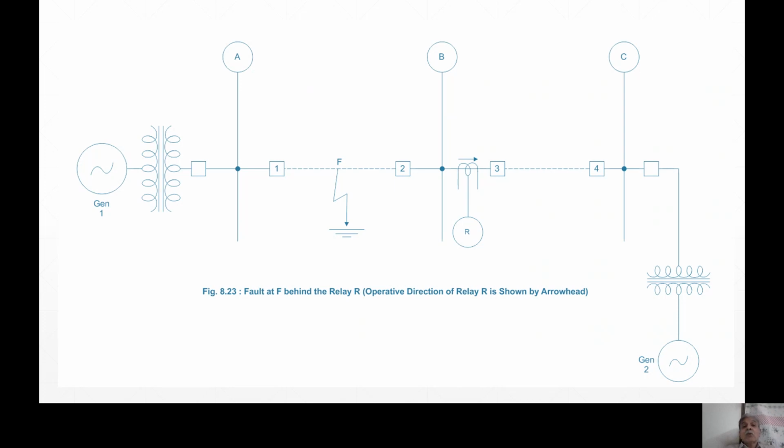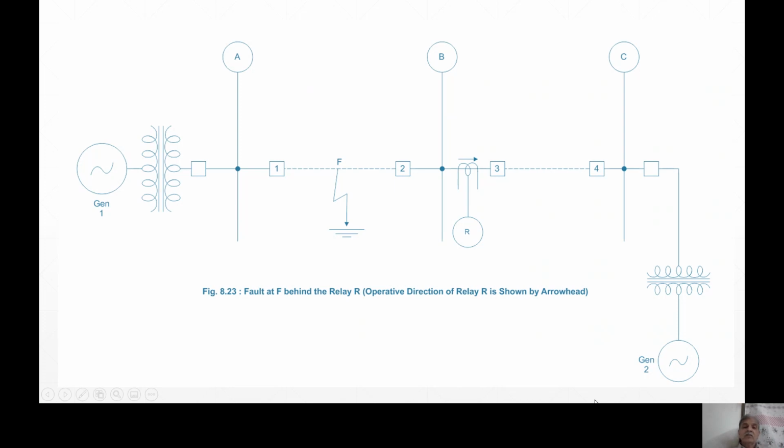And in third zone, it will fall within the impedance characteristic because the impedance characteristic is a circle. It will fall in the reactance characteristic also because any impedance below the reactance characteristic straight line is measured by the relay. Ohm also is non-directional, right? So all relays will mal-operate for F. Why am I saying mal-operate? Relay R should not operate for fault F.